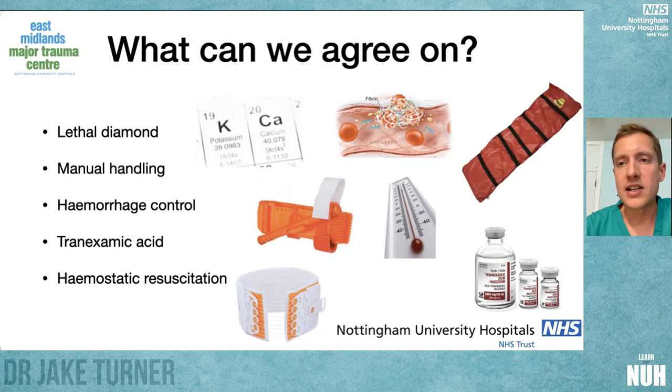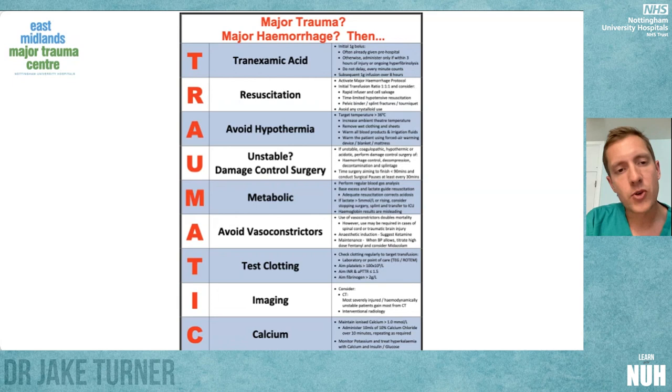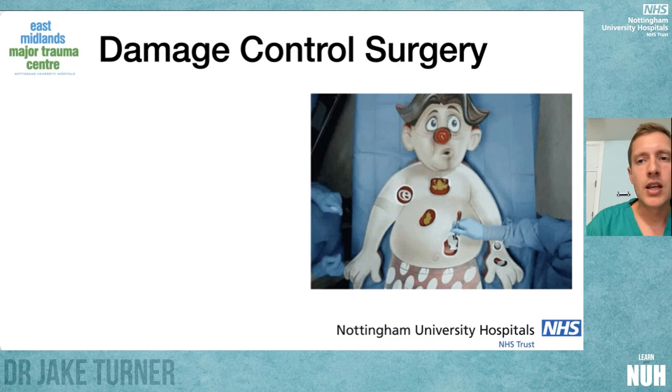Now, I do apologise. I have shown you this before, and it's on my to-do list to try and get this through theatres and anaesthesia governance. This is a nice little aide-memoire, which I've stolen from another major trauma centre, which summarises a lot of these concepts quite nicely. I think this might be helpful to have available in our emergency theatres, just as a point of reference for one of the teams, to make sure that we're covering off everything, because we all forget stuff in stressful situations. The final two slides are about damage control surgery.